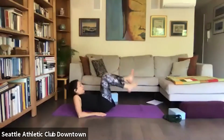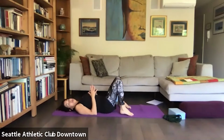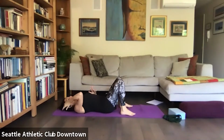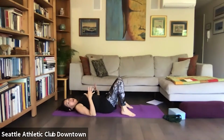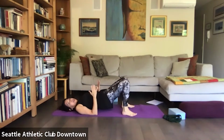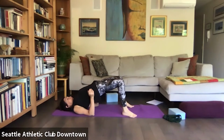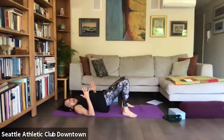All right. So from here, feet pressing down, we have bridge. Now, what I'm going to suggest is let's do like up, down, maybe 5 times. And then the 5th time we'll stay up. You can have your elbows bent. So it's a nice way of loosening the back, also getting the upper spine to release.